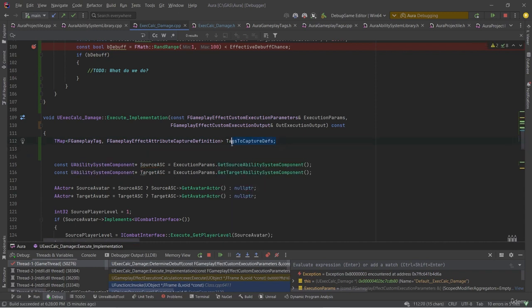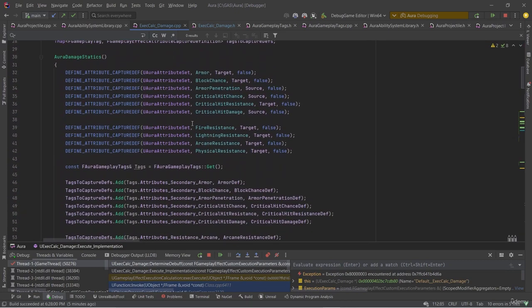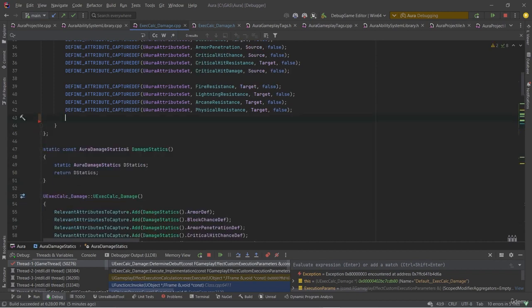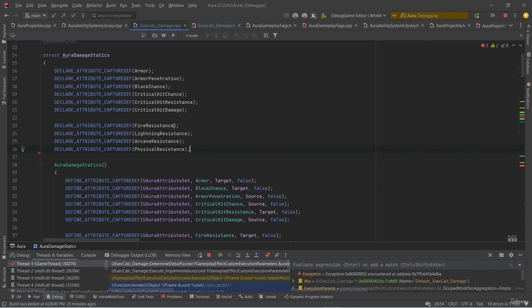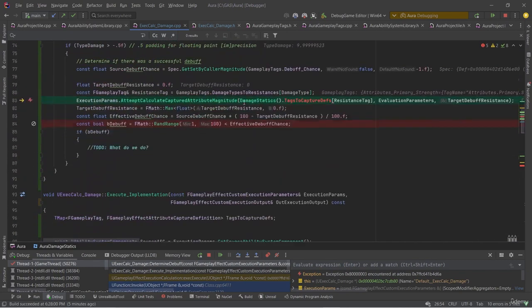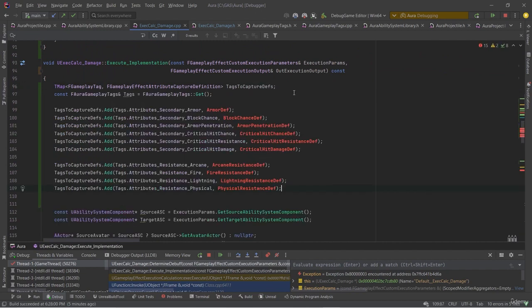And I'm going to fill this in here. So what I did up here in the constructor for AuraDamageStatics, I'm going to do down there. I'm going to go ahead and cut this out, and I'm going to remove TagsToCaptureDefs from AuraDamageStatics altogether. We plan on just having a static object of this type. And down here in ExecuteImplementation, I'm going to paste those lines.